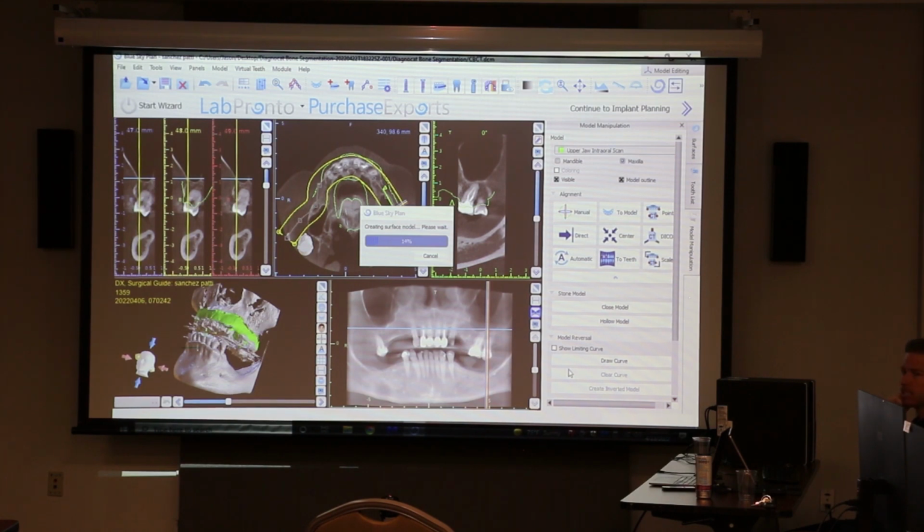So I like this case because it really hit that kind of 10% where it didn't get it right. But always got to verify. So when we're verifying it, we're going into the cross sections and we're scrolling through the whole pan usually and making sure all the way from the front teeth to the back teeth that it's stitched well. Don't skip that part, otherwise the whole case is off.